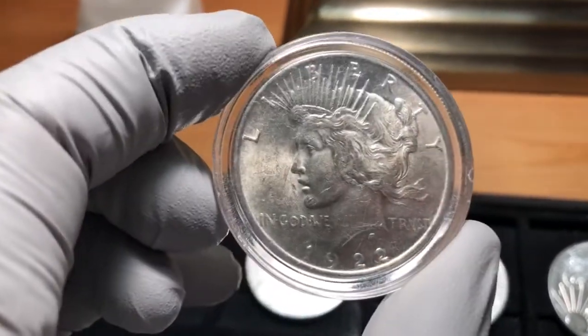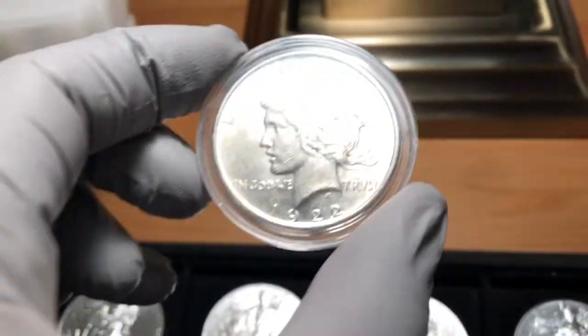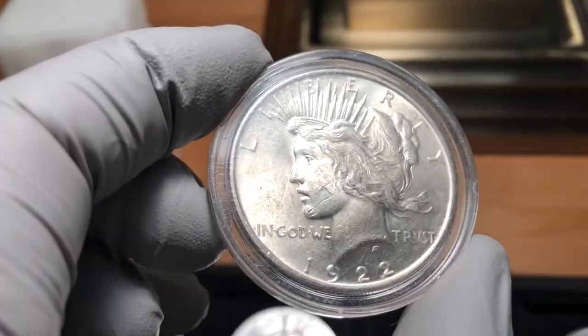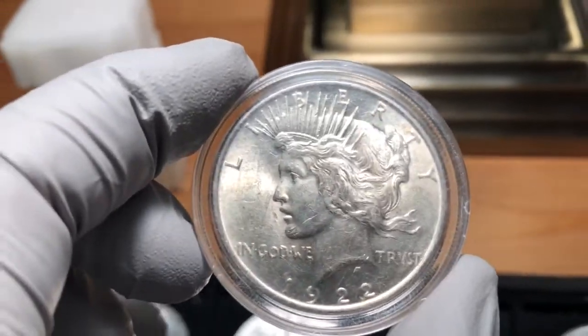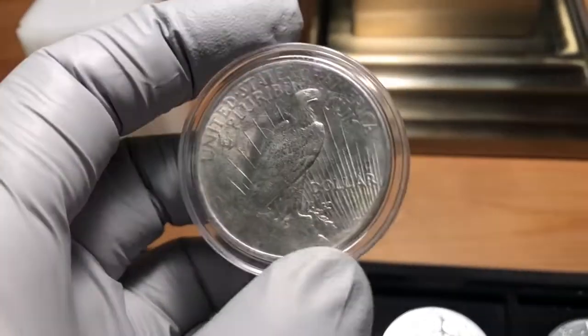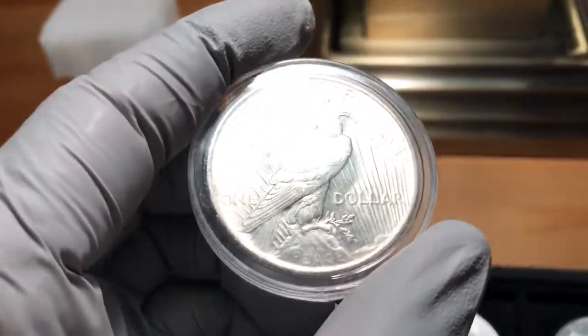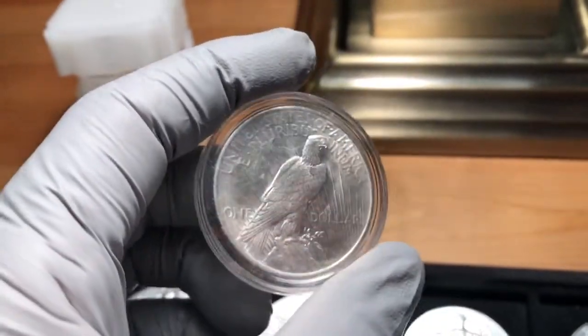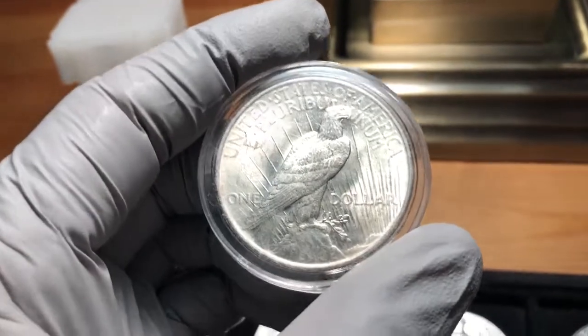This one is the 1922 Philly, one of the most common years, and that doesn't bother me at all. It's got a nice nick there as well, big old bag contact mark on her cheek and chin, which is very common. These things are stored in bank vaults for a while. This airtight I got is kind of hazy. It's an older one, so it does reflect some of that in the video here, but another nice one. Look at that, some tone spots on the back. Beautiful eagle, man. I love that design.